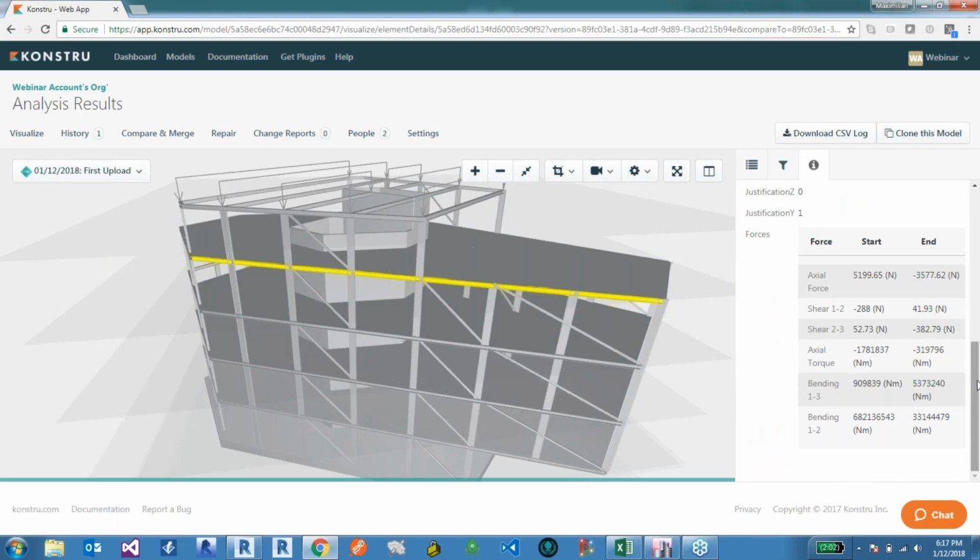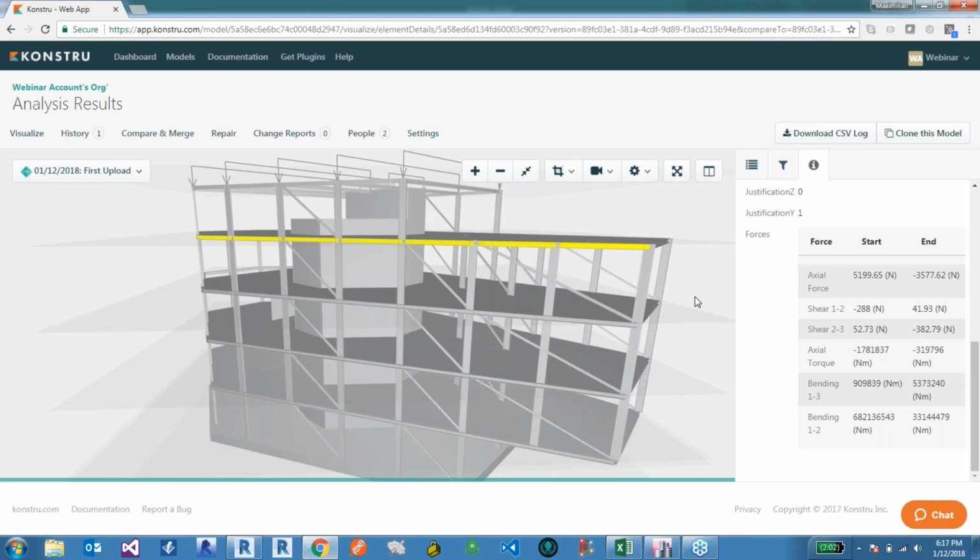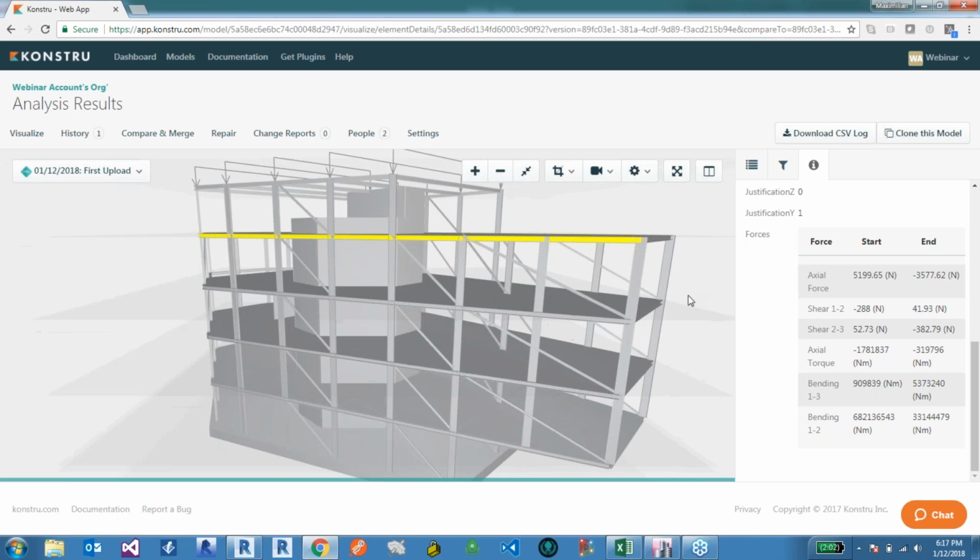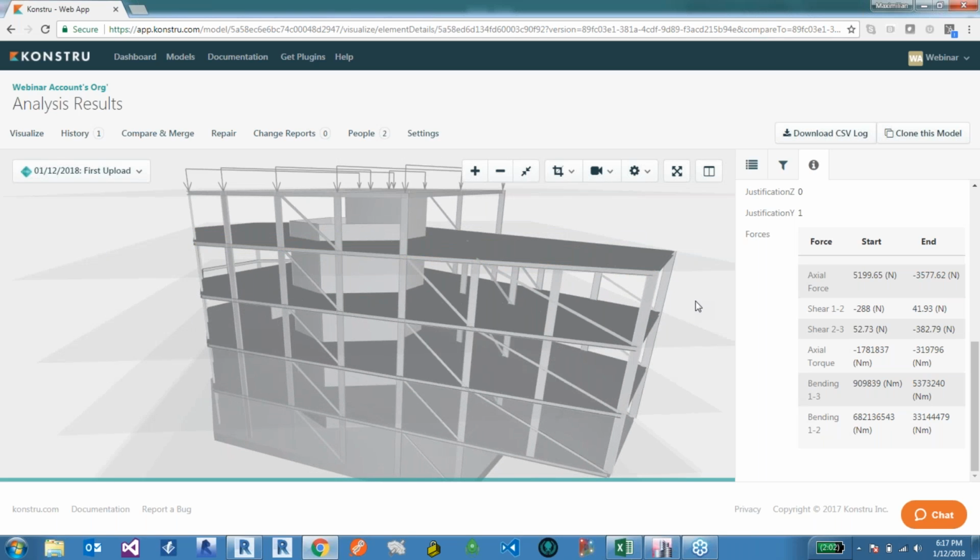My screen is a bit tiny at the moment because I'm on a laptop, so usually it has more space. But you can see we have a nice table here. If you used Konstru some months ago, we didn't have that, but now we have this really beautiful table telling you about start and end points. Then we have axial force, shear forces, and bending moments, and all this information. So to show you how that works in Revit, just to visualize them, we're going to directly download this one into Revit.